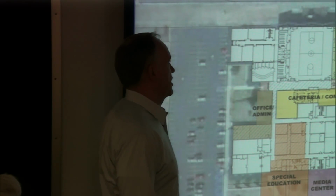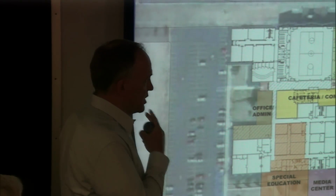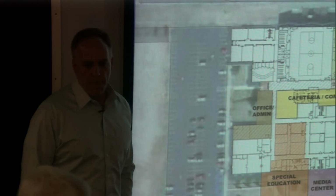Hayes Middle School, 54 years old, would get 20% of the bond, $19 million. Nearly $6 million of that goes to the gym, to the wrestling room and locker rooms. That's over here. Again, you hear the argument, Hayes Middle doesn't need another gym. And Dean, if you could talk a bit about some of the scheduling conflicts that we see right now with Hayes Middle.